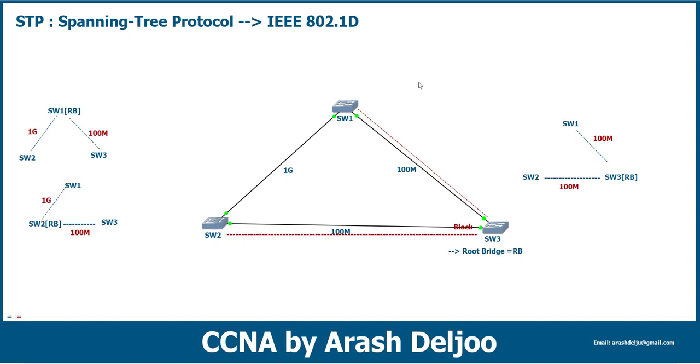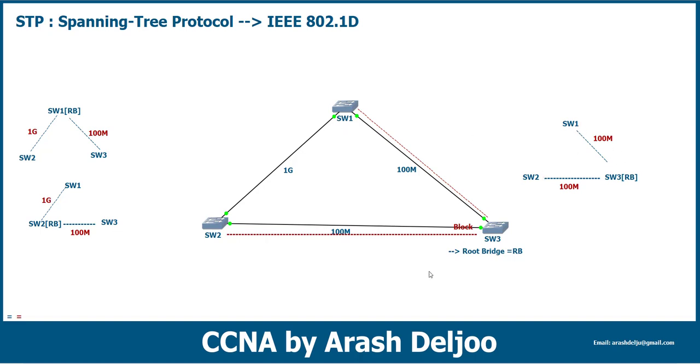After that, we can understand that the place of the root bridge is important for us. If you select the root bridge in a bad place, for example in this example on switch 3, you will use the lower bandwidth as the primary link, and you will use the higher bandwidth as the secondary or backup link, and this is not good. Because of that, we can understand the place of the root bridge is so important for the active topology. This is the active topology.